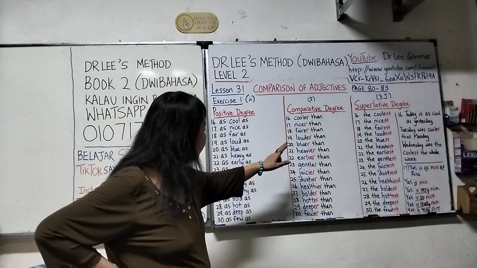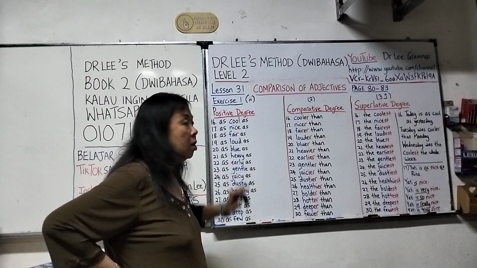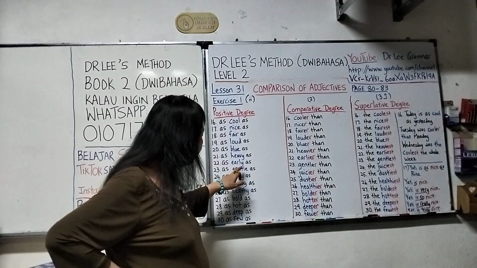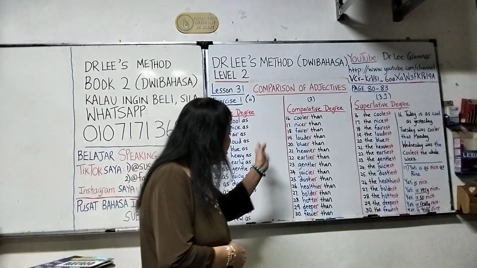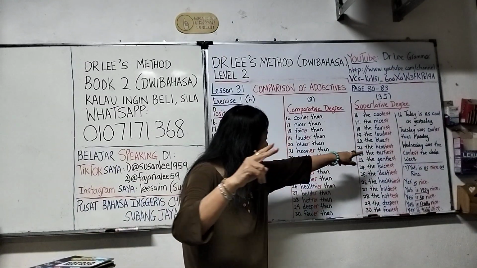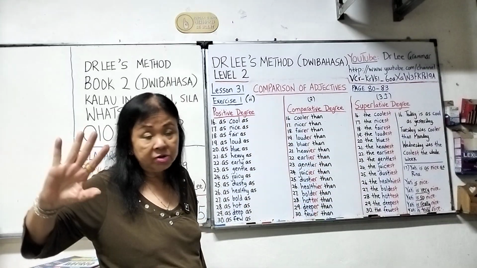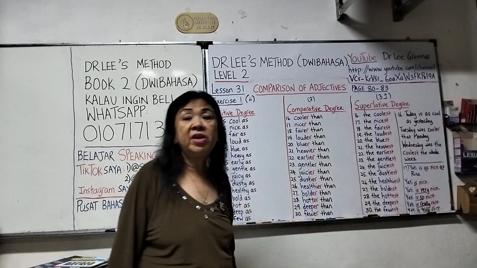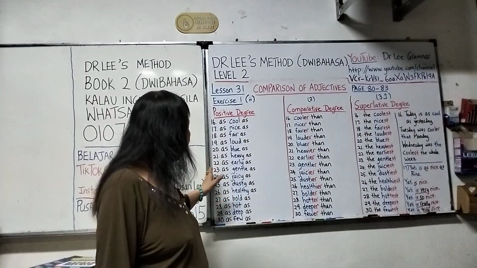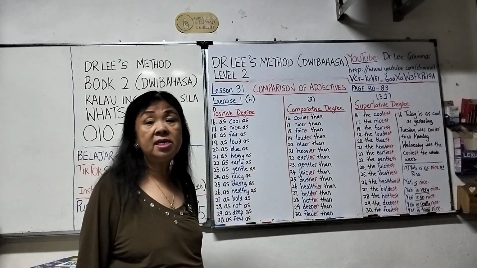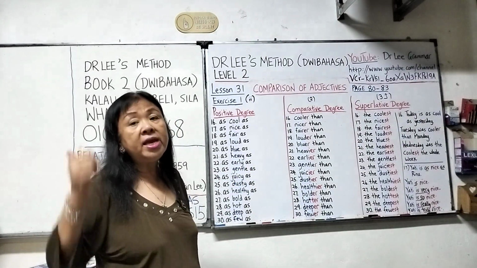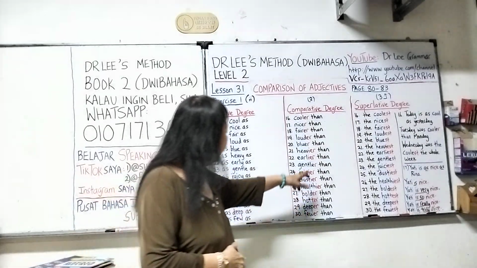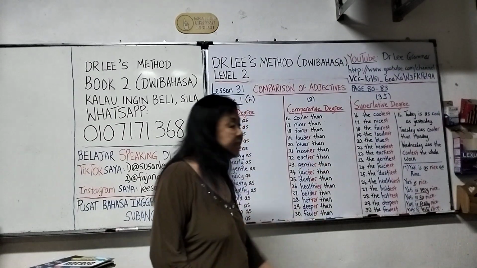As heavy as, heavier than, the heaviest. Now, most of the time, usually, when you have y, you throw the y away and you put ier for two, iest for three or more than three. When you put ier behind, you put then. When you use iest in front, you put the. Okay? As early as, earlier than, the earliest. Same. Usually, most of the time, when you have y, just get rid of the y, change it to ier, iest.